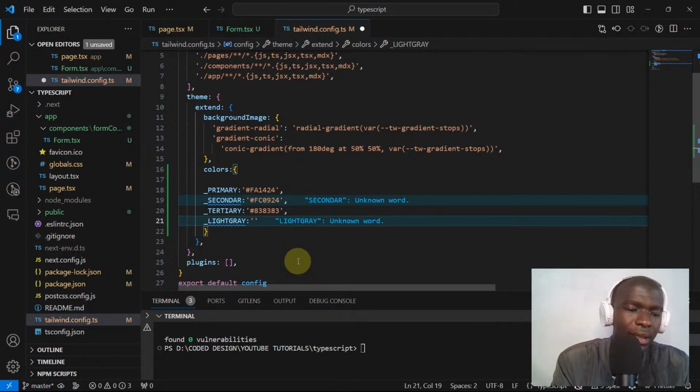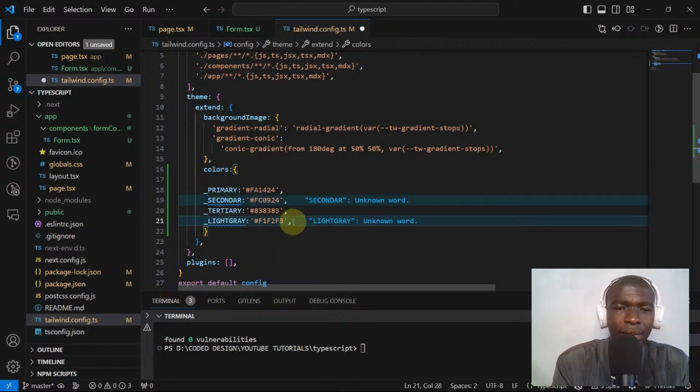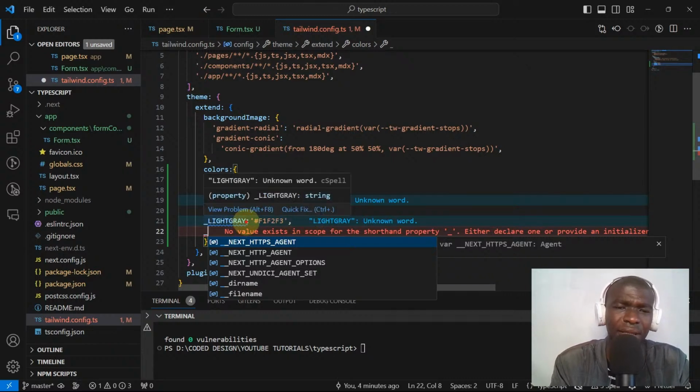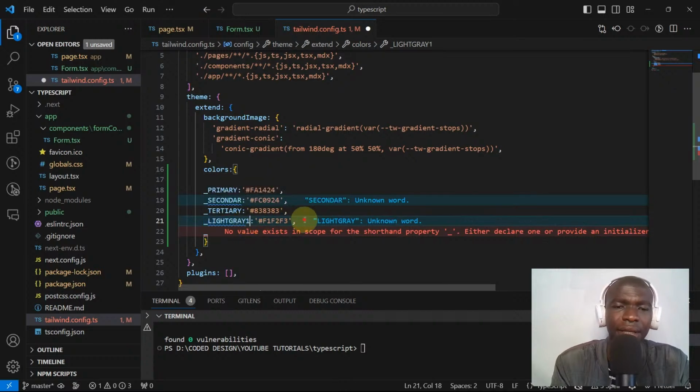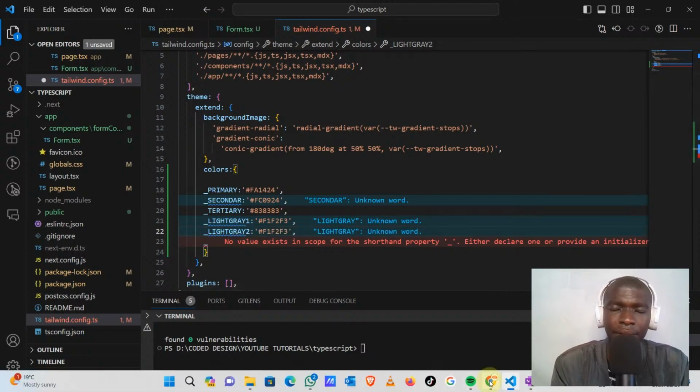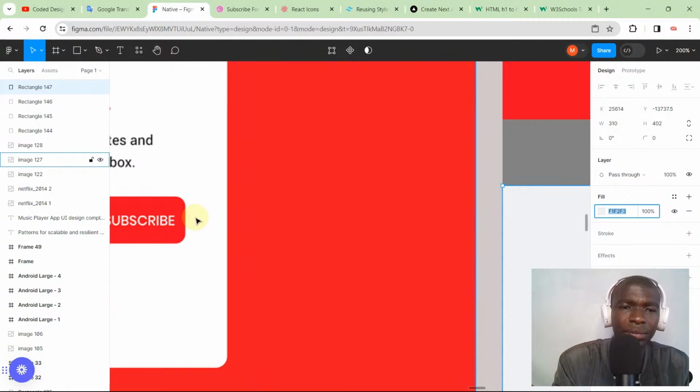Because I'm starting to see that I am able to maneuver through a lot of front end things with my graphic design skills. As you can see now, we've got the light gray, and then this was tertiary, let's say darker gray. In fact, we're not going to use these. Let's just say light gray 1 and light gray 2.